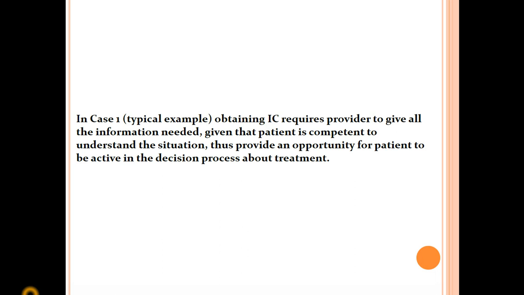In case one, obtaining informed consent requires a provider to give all the information. So if you want him to sign to accept your treatment, there is a condition for that, which means that you have to provide all the information about his case, given that the patient is competent. Competent means an adult, mature, of sound mind; of sound mind and mature enough to understand the situation, thus providing an opportunity for the patient to be active in the decision-making process.